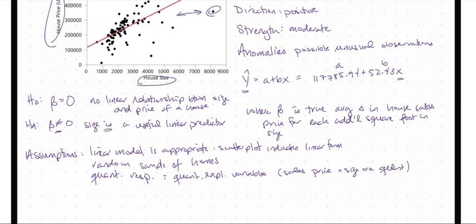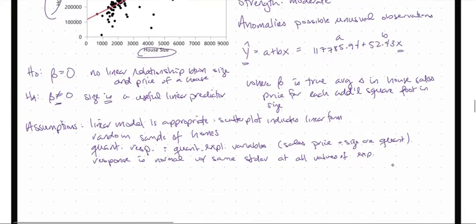It would make sense to talk about the mean sales price of homes as well as the mean size of homes, and so therefore they're both quantitative variables. The last two assumptions, which we have not talked about how to check, are that the response is normal and that it has the same standard deviation at all values of the explanatory variable. There's another video, regression diagnostics or residual diagnostics, that talks about how to check those two assumptions.